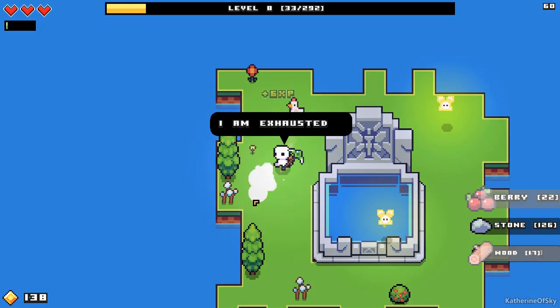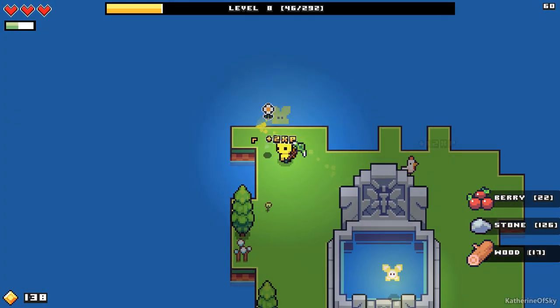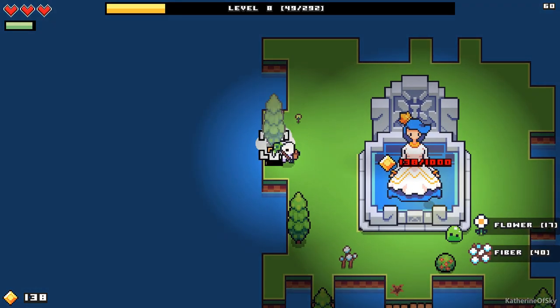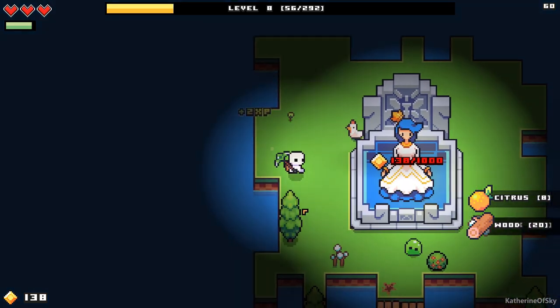Oh, I'm exhausted. Okay, let's call upon the fairy. Hello, thank you. Because why not? We're going to use these berries and wood instead for making some more fish traps.